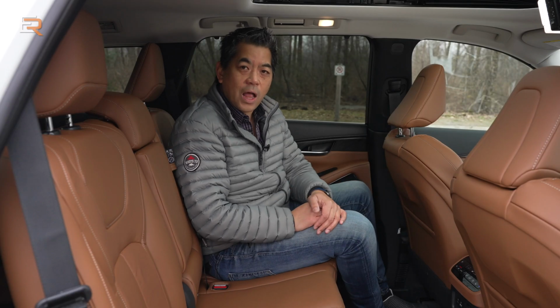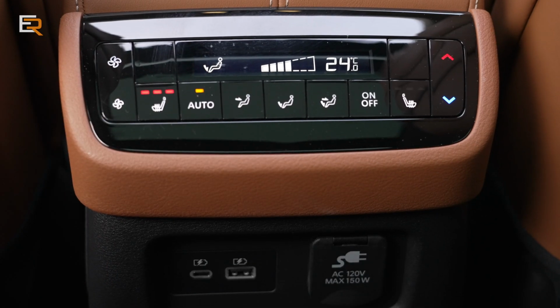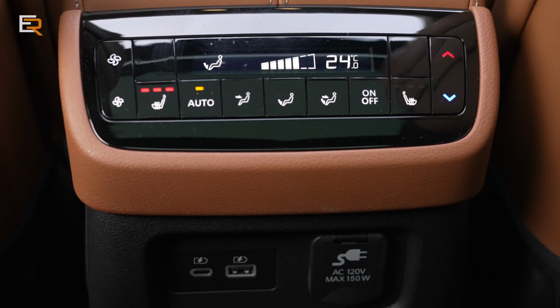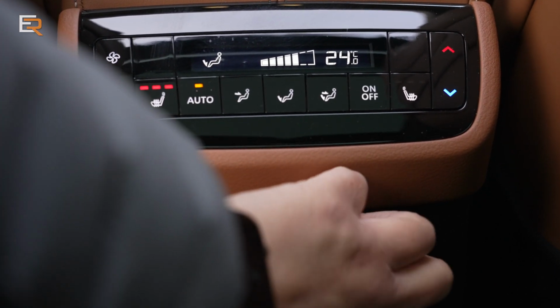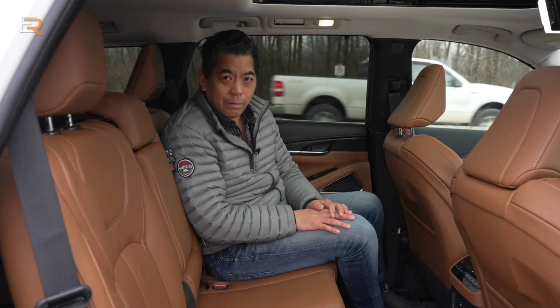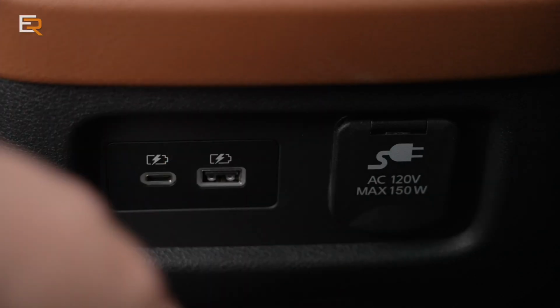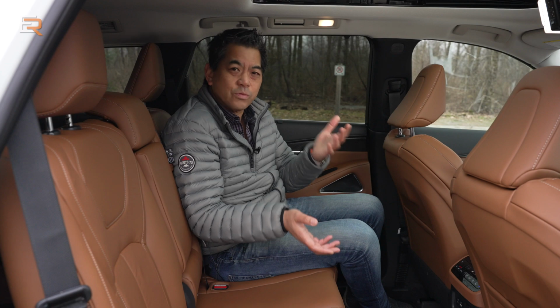We have tri-zone climate control, standard on all QX60s. However, on the Sensory and the Autograph trim, you also get an advanced climate control with a plasma cluster purifier. I have no idea what that means, but obviously it cleans the air even better. Below the climate control, you have 2 more USBs, a Type A and a Type C. I like how they've included both because not everyone has one or the other.